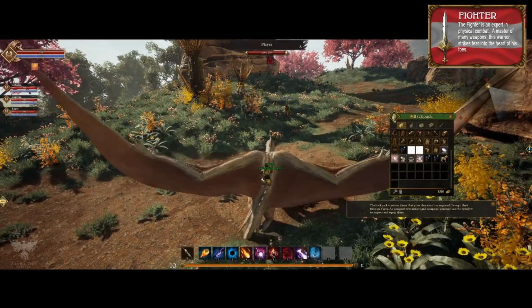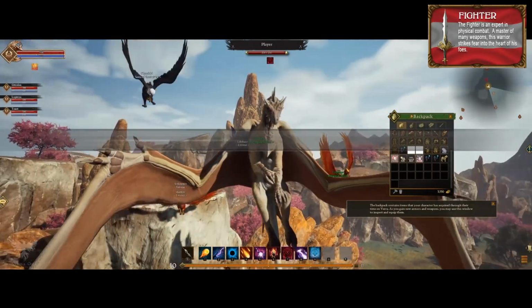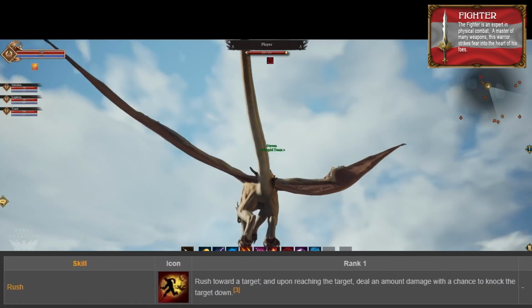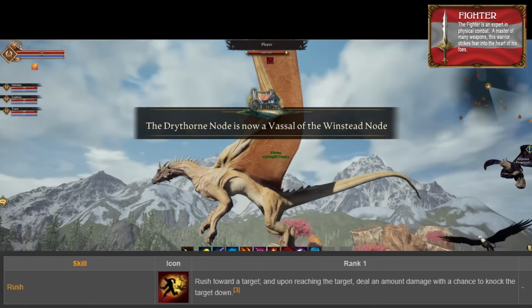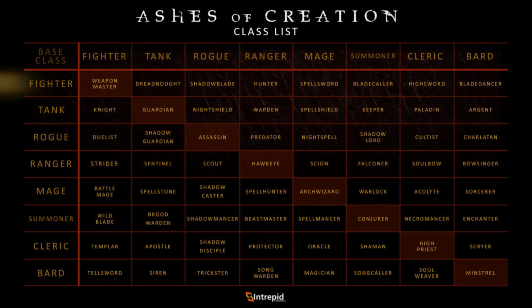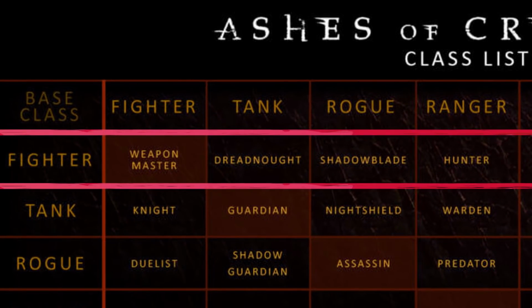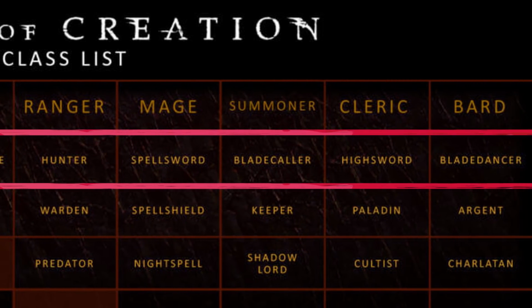Fighters are experts in physical combat and masters of many weapons. This archetype will include maneuverability and closing the gap mechanics to enable the fighter to quickly traverse distances on the battlefield. Many times fighters will be cutting through enemy lines and taking out healers with quick DPS. This will be a versatile archetype, allowing the player to determine whether they want to be more ranged or melee based. If you also choose Fighter as your secondary archetype at level 25, Weapon Master will be your class. The other classes you may become include Dreadnought, Shadowblade, Hunter, Spell Sword, Blade Caller, High Sword, and Blade Dancer.